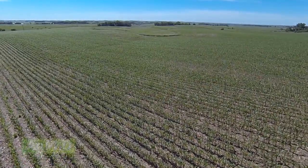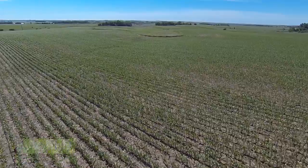So once again, the reason we wanted to share this information with you is so you understand, as a non-farmer, how much it really does take, how much money it costs. You start multiplying this out: $615 an acre, even on 1,000 acres, is $615,000. For us, we farm 2,700 acres, so you're talking between $1 million and $2 million just to put the crop in and cover all the expenses and everything else.